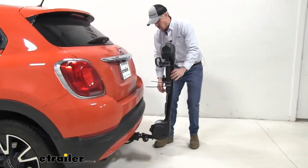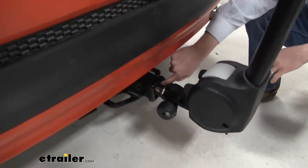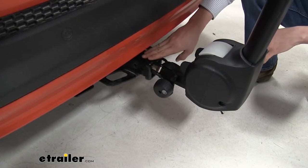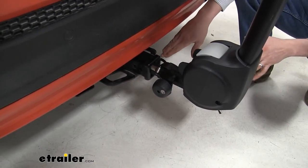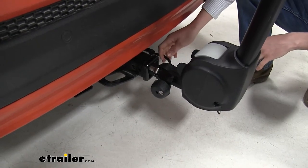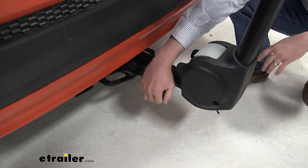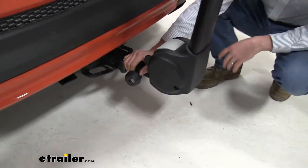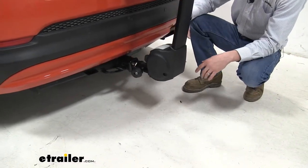It's going to work with your inch and a quarter or two inch receivers. It actually includes a sleeve that slides over the inch and a quarter shank and allows it to work with a two inch receiver. This whole system is also a tool-free installation — there's an auto pin that lines up and engages within the hole, and then you come over to this knob, tighten it up, and that's going to help reduce all the play and rattle within our receiver to make a nice solid ride for our two bikes.